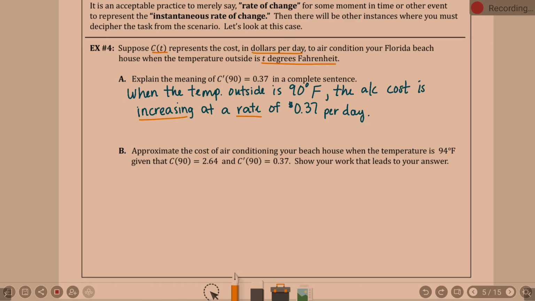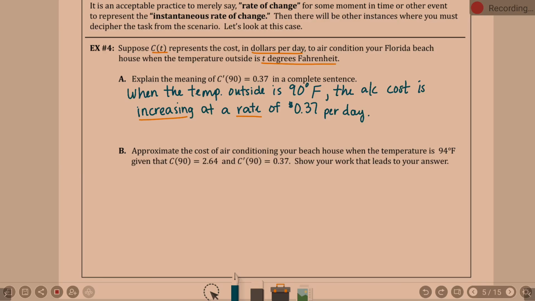Okay. Now, I'm going to set up an equation here, and I can tell you did it in my head. I'm going to set up the equation so we have the idea behind it, but mathematically you did the right steps. So they tell us that on a 90-degree day, the cost is increasing at that 37 cents per day. With that in mind, that's our rate, yes? Think slope, think average rate of change. How do we find that rate? It's normally like a y minus y over x minus x.